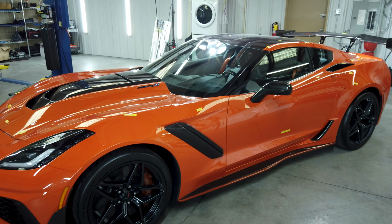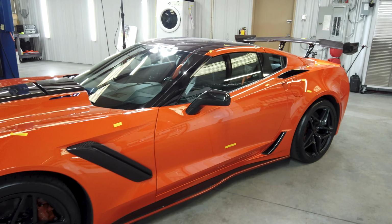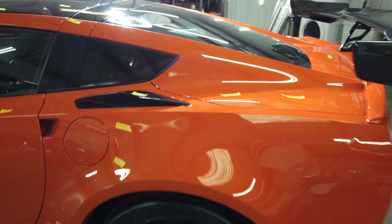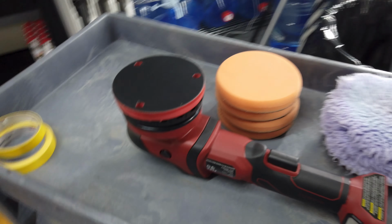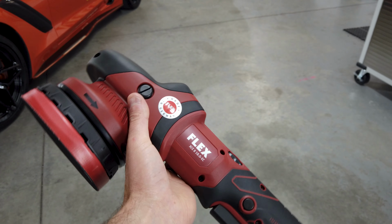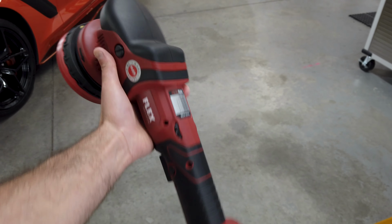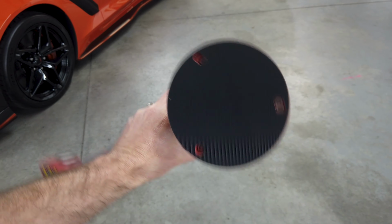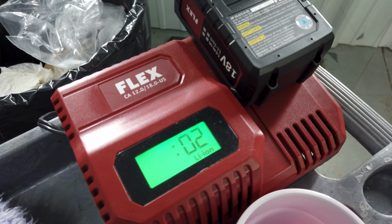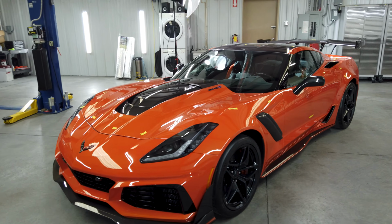And you can see we've got our work cut out for us on this one. I say us, I'm the only one touching this one. I'm going to be trying out a new toy on this car in the paint correction. Gonna try out my new Flex XC E8. It's a cordless forced dual action. Looking forward to trying it out. Battery has 2 minutes left on it to full charge, and I'll get started on the car here.